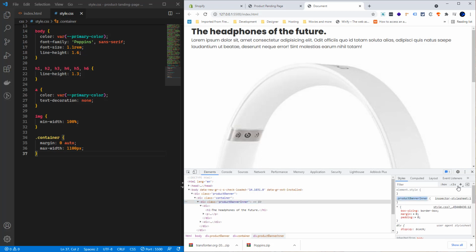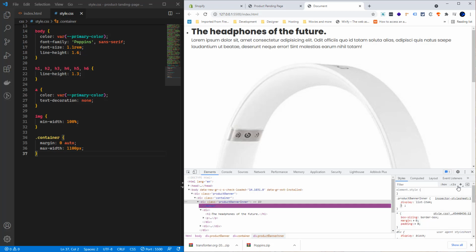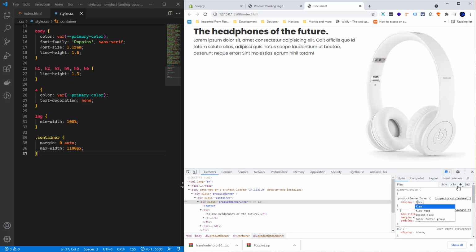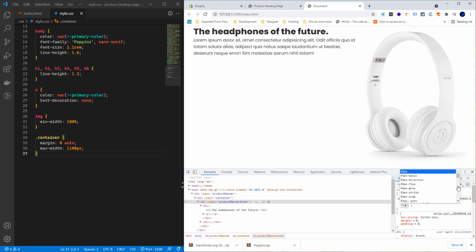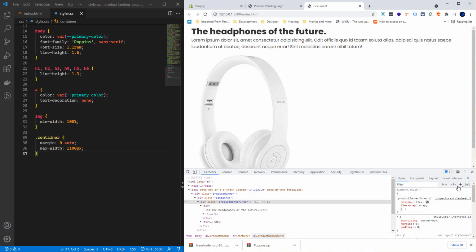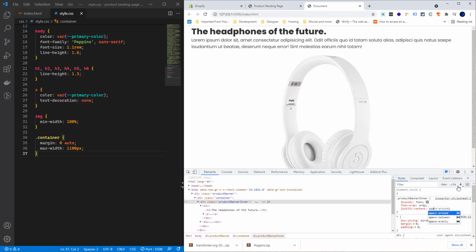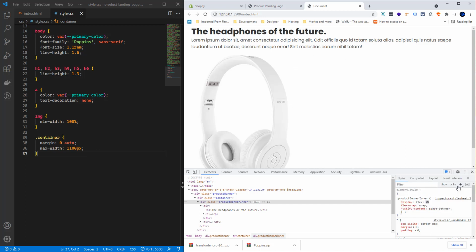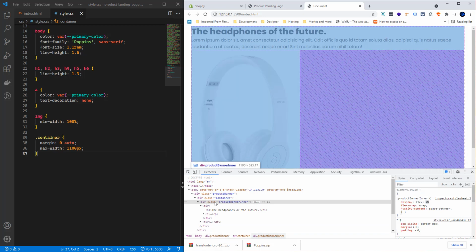Let's work on this. I'm going to use display flex, flex-wrap will be wrap, and justify-content space-between. Okay, this is done.